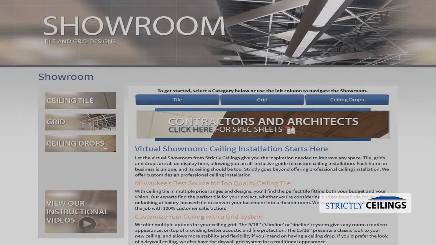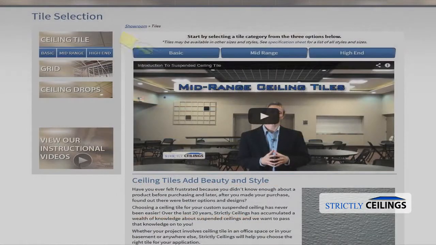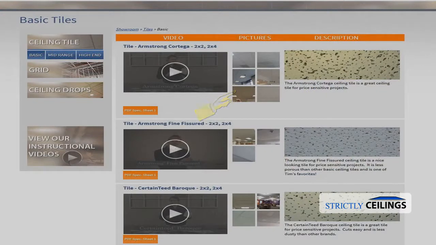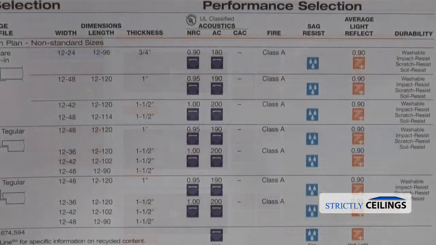Select the Tile tab and choose from the three price points of basic, mid-range, or high-end. In each section, you will see a video and several pictures of what the finished tile looks like, as well as a close-up of the texture. You'll also see a tab for the data specification sheet, which will give you all the performance information needed for that tile. Choose a tile that best fits your project.